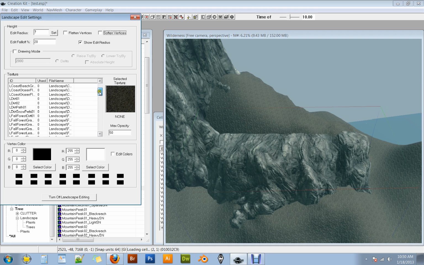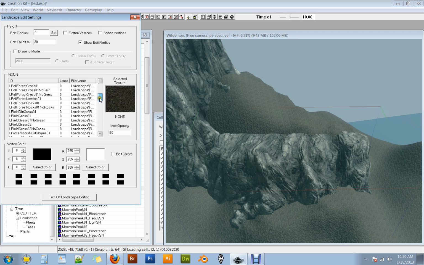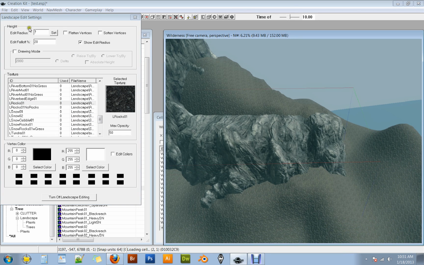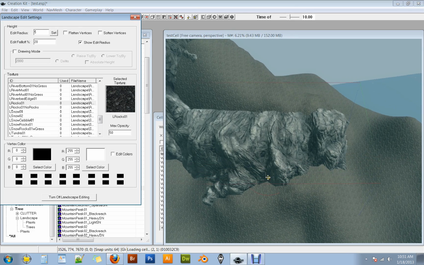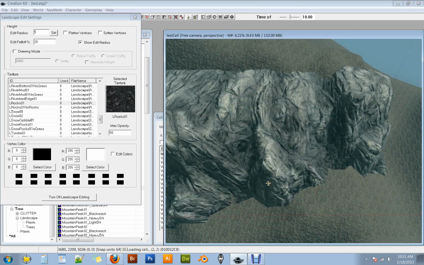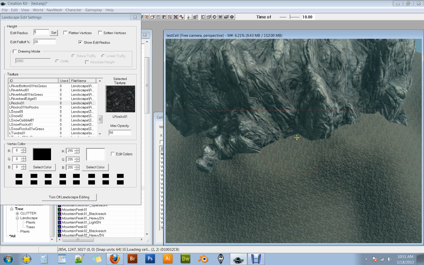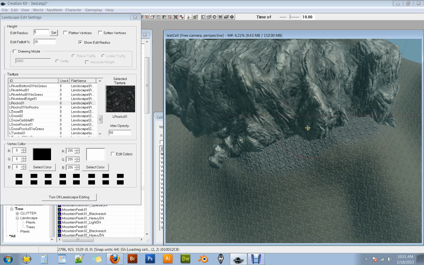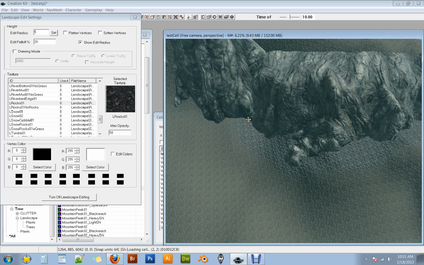You do that in the landscape editor, come down. I'm going to move this over so I can actually read what they are. I think I'm going to come all the way down to rocks. You have a couple different types of rocks. You have rocks, a texture that actually has little pebbles sticking up out of it, which is what I'm going to use. I'll probably paint with about 5. And now you paint with the right mouse button. So I'm just going to right mouse click in here and kind of paint that around.